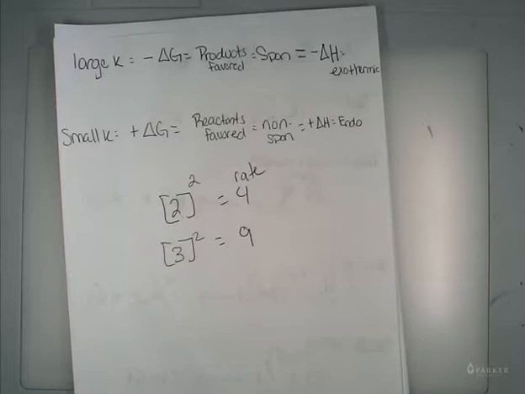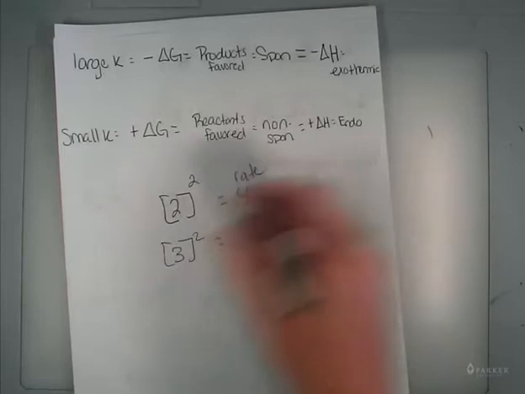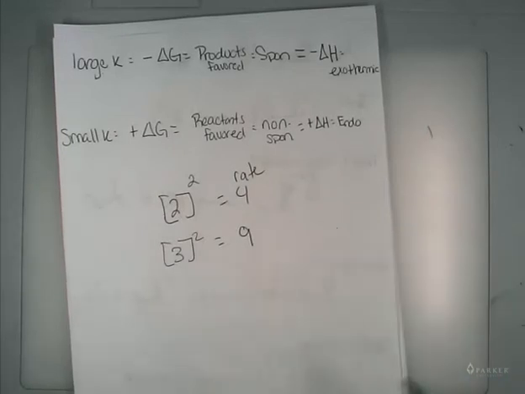Okay, so which one affects rate the most? Second order. So if you have 2 or 3 reactants, one is first order, the other is second order, which would be the most important to increase the concentration? The second order, okay? So second order will affect the rate the most. Zero order will do nothing. First order is kind of in between. Okay, so that's what the orders mean.